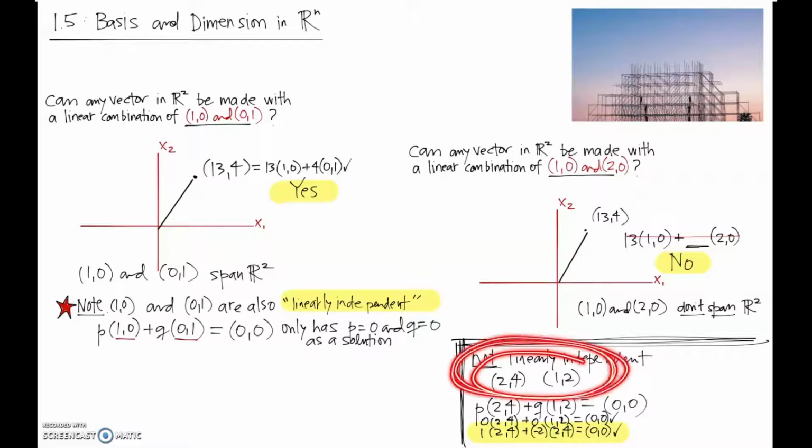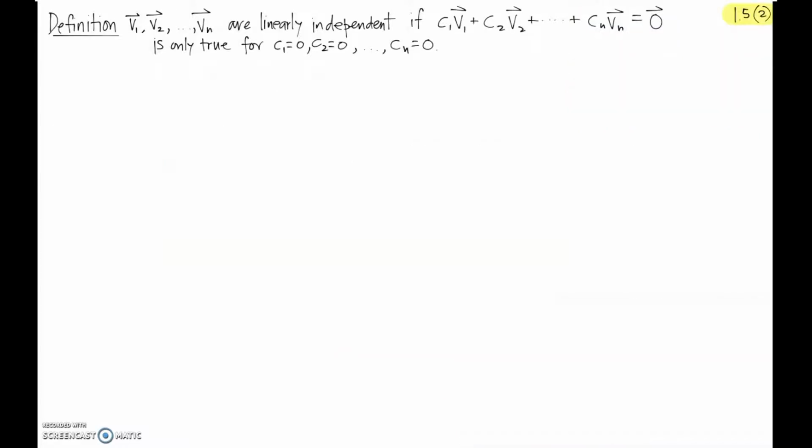We're just introducing this idea, but being linearly independent, you can see that really 2, 4 is just a scalar multiple of this guy. They're definitely dependent on each other. They're very related linearly. And here is the formal definition of linear independence. You have a set of n vectors, and they are linearly independent if c1 v1 plus c2 v2 plus cn vn equals the 0 vector is only true if all of your constants are 0.